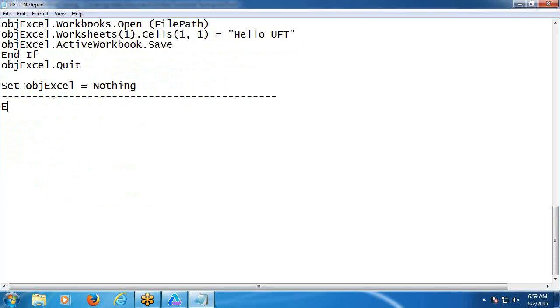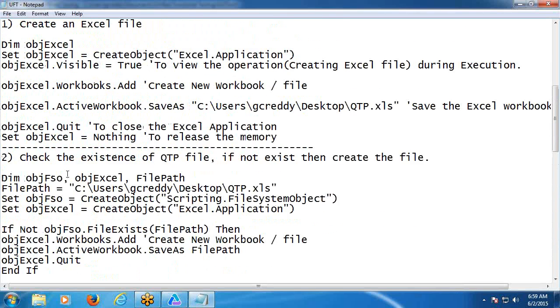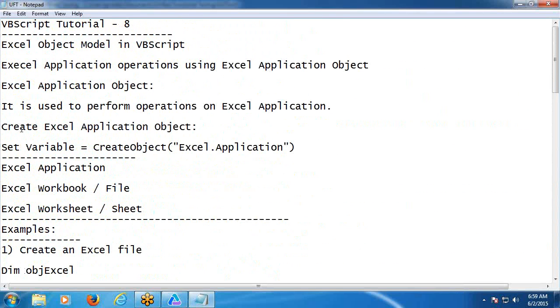See, Excel objects. First one, Excel application object. What is the functionality of the Excel application object?